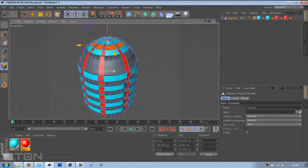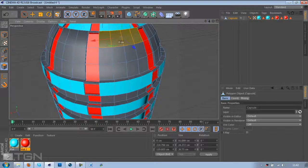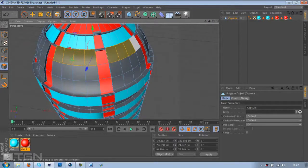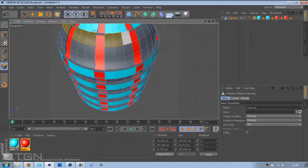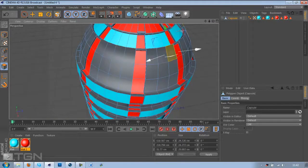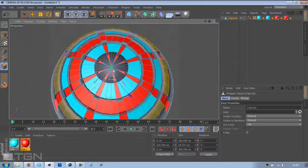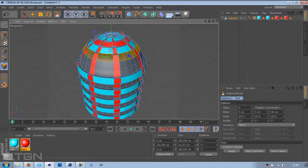Once that's done, go into here and click these parts — we're going to do the Matrix Extrude on this. This isn't going to be exactly the same as how I did it in the speed art; it'll be different to keep things original and creative, because with modelling things can always be original. Make sure you're holding Shift while you're doing this or you'll click off and have to highlight all around again — just hit Ctrl+Z if that happens. Once you've gone all the way around, right-click and go to Matrix Extrude, then hit Apply.